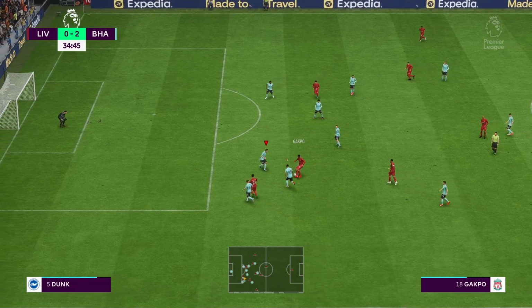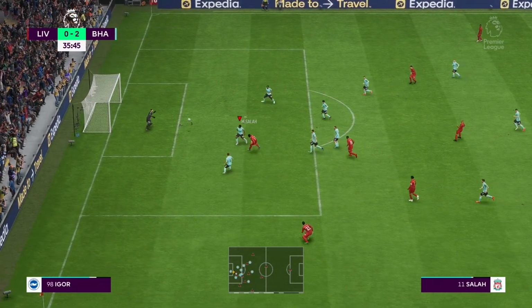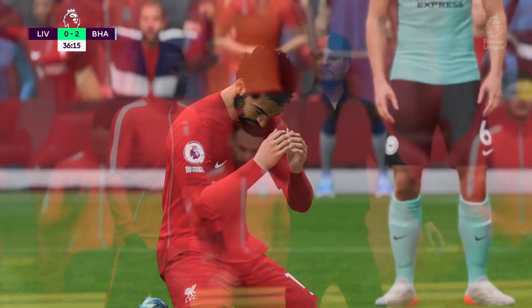Nice ball into Cody Gakpo. Gakpo trying to find Mo Salah. Instead just shifts away from our defence. But it does find Mo Salah. And he can't find the back of the net as Lloris is there to save us yet again.